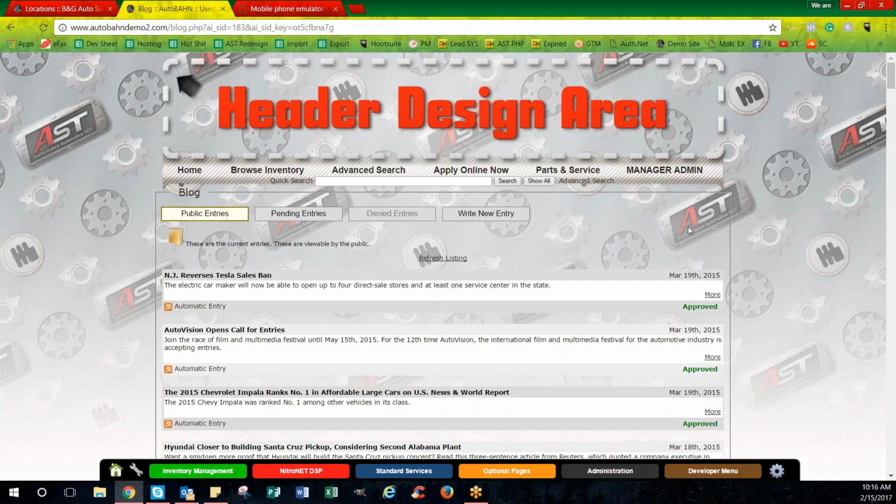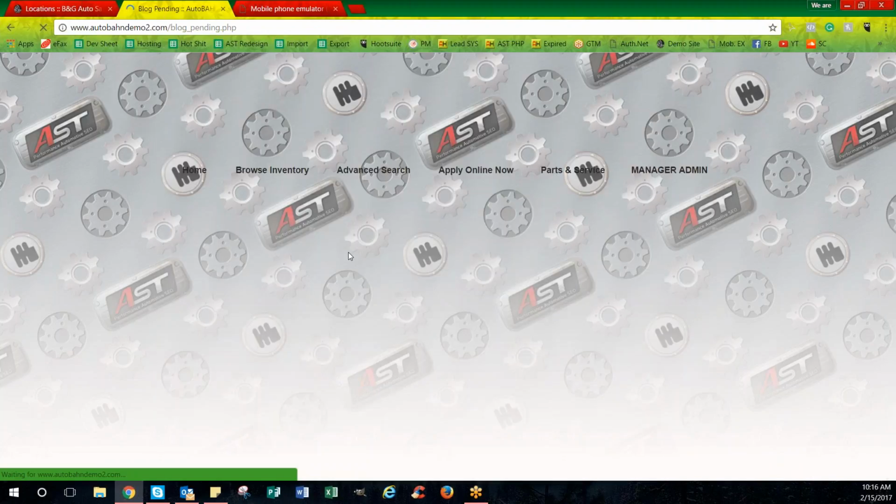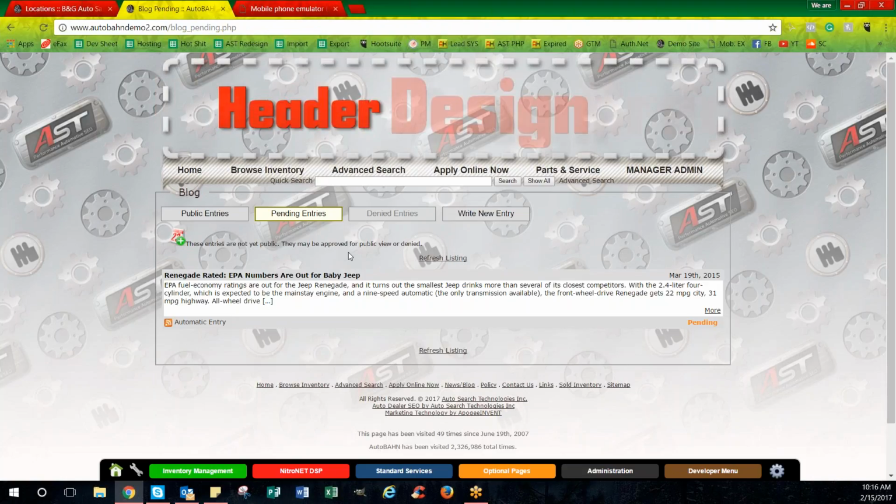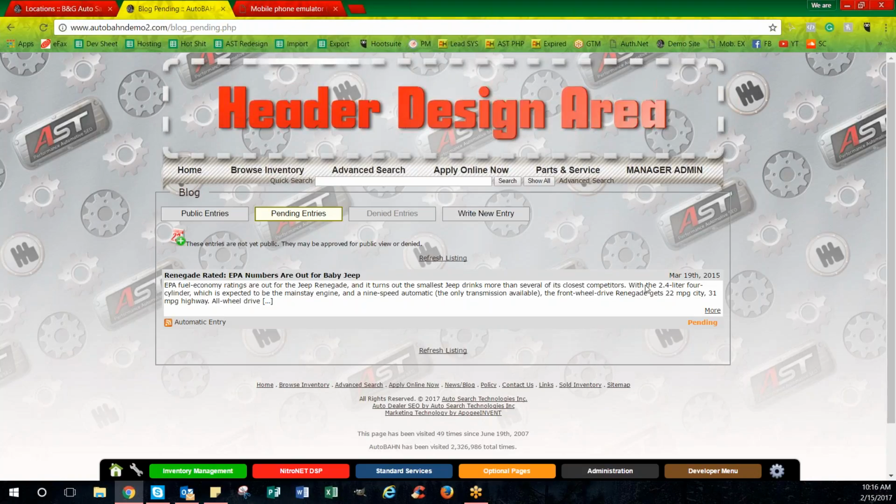So there's a couple ways of utilizing this. The first one is to simply utilize our pending entries, where you can go into the pending entries on your guys' website and pick and choose which articles you want to have available for your consumer base to look at, or for Google to inventory for those additional rankings. In order to do that, you just simply go to the pending entries section here, and then it'll pull up all of the pending blogs that you have available.